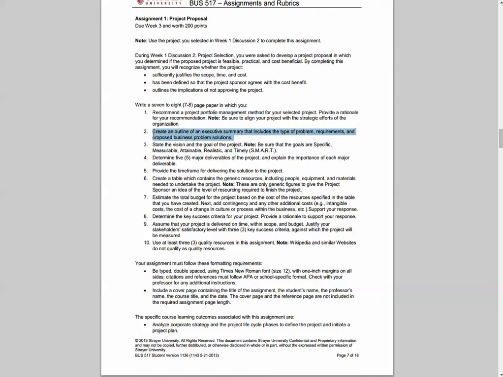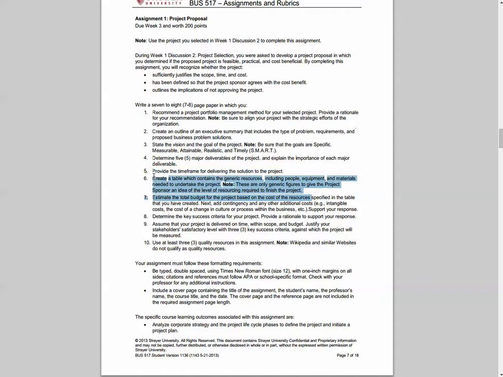Then you outline exactly what your project is going to do. You share the vision and goal of the project. Keep in mind, make it measurable, attainable, realistic. Keep the scope narrow. Remember, a key reason why projects fail is due to scope and scope creep, so you have to keep it narrow. Determine 5 major deliverables. Remember, at this point, it's a proposal, so you'd be stating what you intend to deliver, not what you know for certain you can deliver. Time frame, here we're dealing with an estimate.